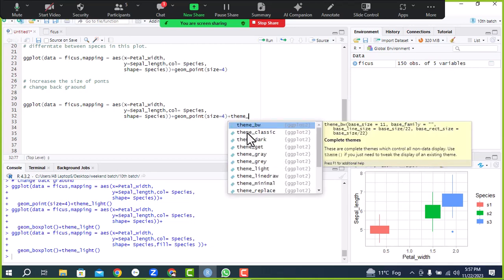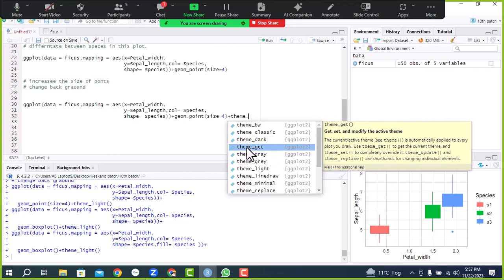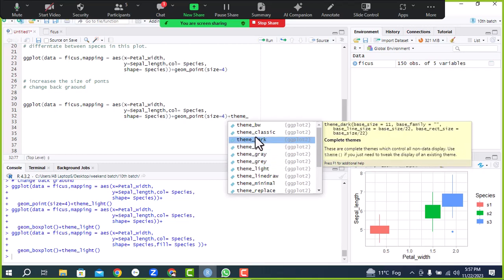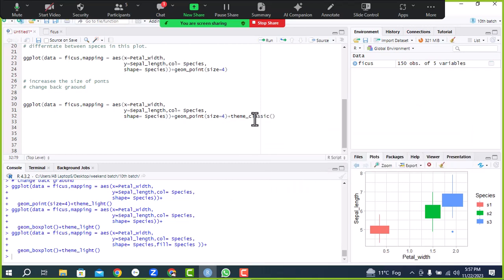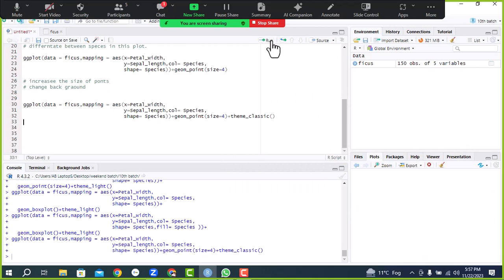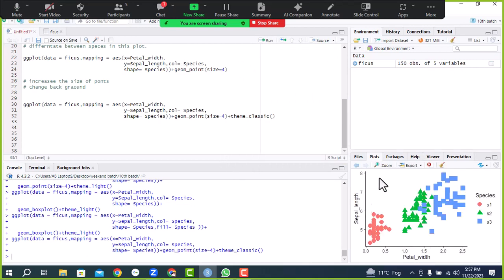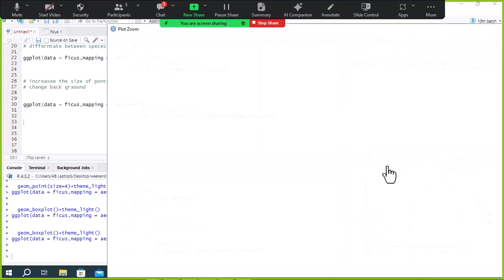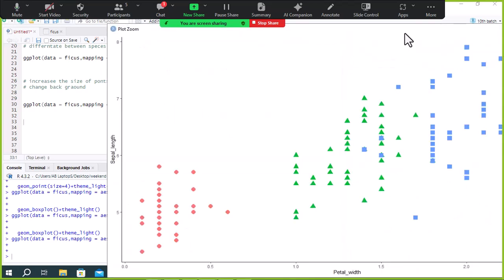Here is a list of themes. You can apply all these themes during practice or during your assignment task. I am just selecting classic here. You can see our plot will be changed. Now you can see the classic theme is applied.